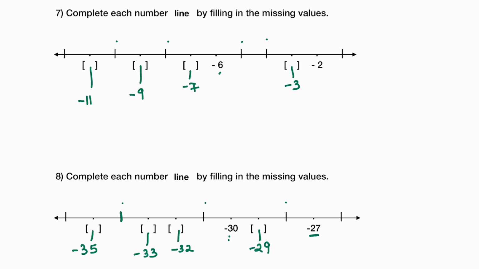Be careful, you got to consider these ones also, right? They have not asked us to label it, but we have to consider them while counting. So don't say this is minus 33 and this is minus 34 directly. You know, this is minus 34 here and this will be minus 35. Okay, so watch out carefully.